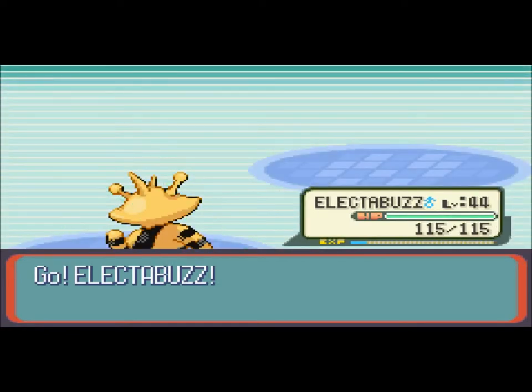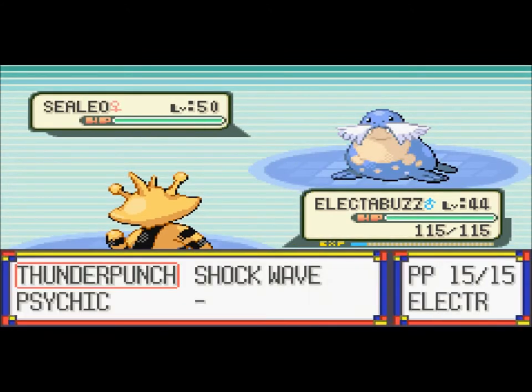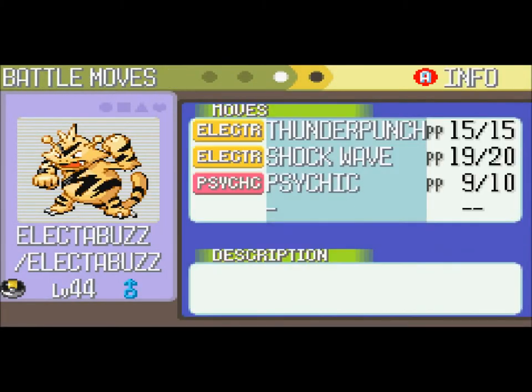Ooh, Electabuzz! Show this beast what you're made of! I'm just gonna take a look, see who has more power. Thunder Punch has more power. That's pretty good, actually. Alright, let's do this!